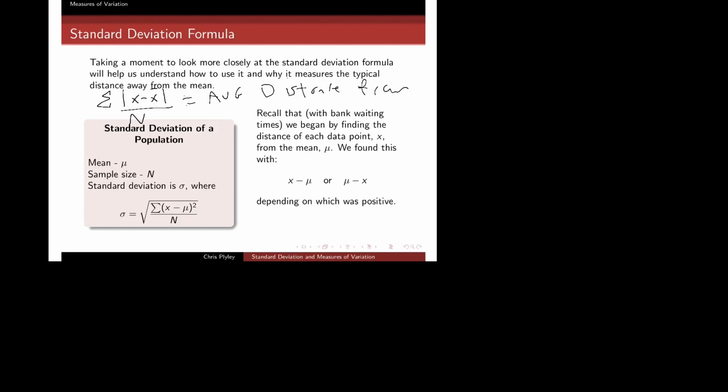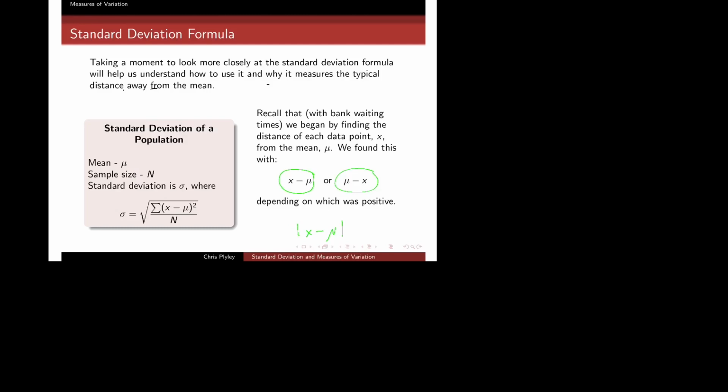Well, we can go ahead and reconstruct our formula basically from the inside out. So just like at the bank, the first thing that I want to do when I want to measure something like typical distance from the mean is I want to take each of my data points x, and I want to find out how far they are away from the mean. So I take x minus mu, or I can take mu minus x if my point happens to be lower than the mean. And in either case, if I'm trying to measure distance, I want my distance to be positive. So in our absolute value example, where we did x minus x bar, or x minus mu, this is how I found average distance from the mean, keeping my values positive.